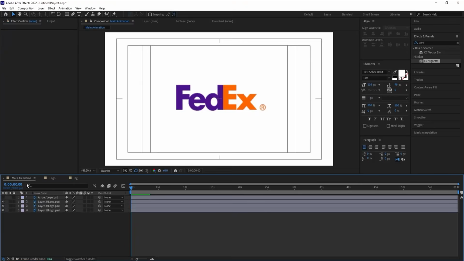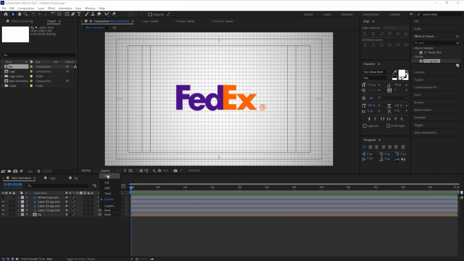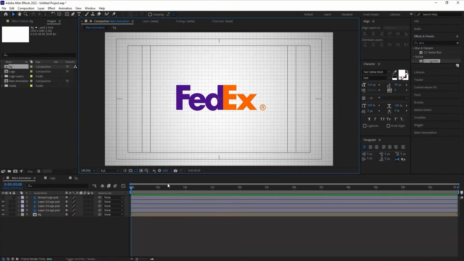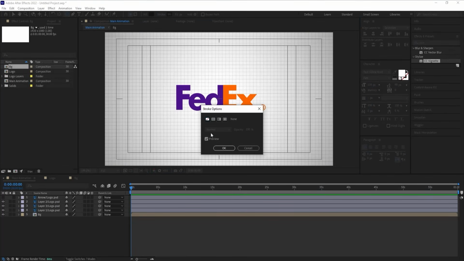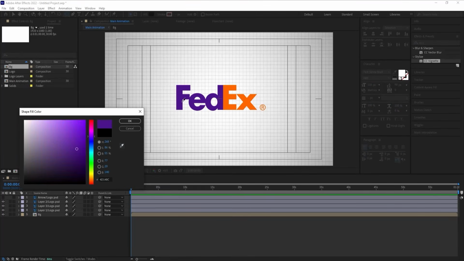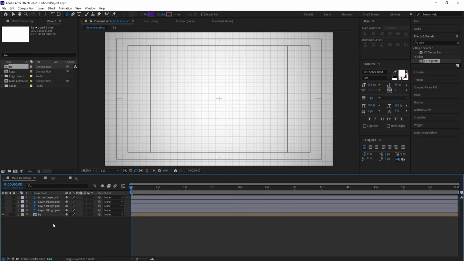Now let's go to the main animation. Hit Ctrl 0. Let's bring this BG layer over here like that. And if you see this in full resolution, we are going to get something like this. Okay. Now I'm going to select my ellipse tool, and I'm going to delete this stroke. We don't need that. And for the fill, with the help of the eyedropper, I'm going to pick up this color. And now let's hide all of these logos.